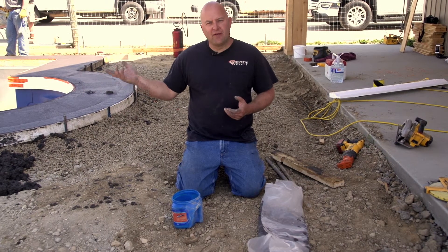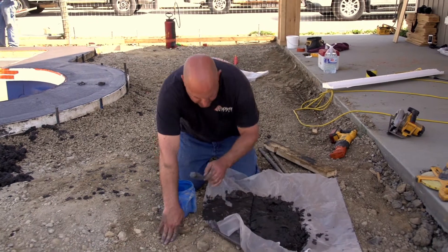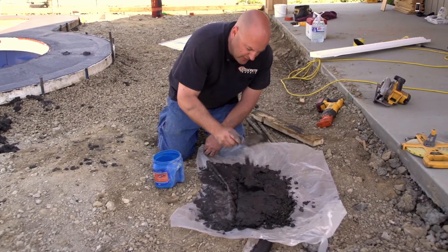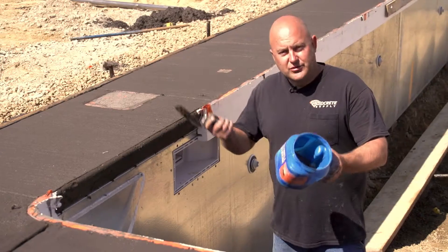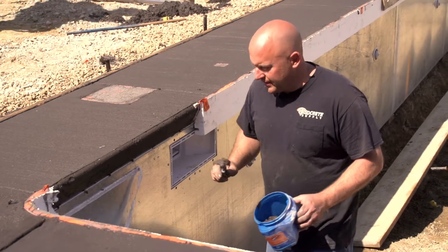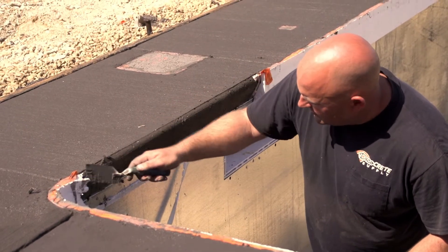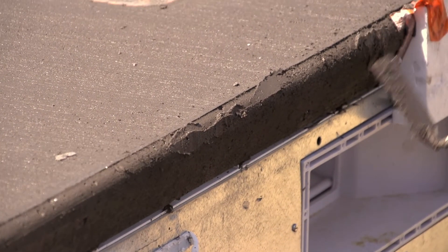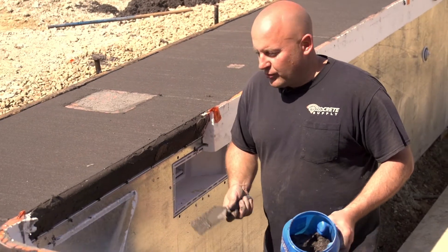The concrete is starting to get to the point where we're ready to start finishing the edge, so I'm going to get my plastic here and open this back up. As you can see it's still pretty good - I haven't added any water to it, we put it in the shade and it's still pretty pliable. I'm just going to put some in this coffee container. I'll take a regular margin trowel, put a little bit on there, and fix the worst of the holes. Where this really helps is if it's starting to get away from you a little bit and it's hard to work up some cream - this will work real good.